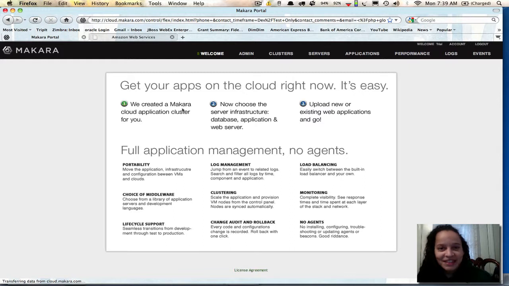I'm going to go in, show you the administrative screens, create a cluster, add a server to the cluster. So we'll have a cluster of 2 servers. Then we'll go out and test it. The servers that you deploy in Makara actually do have a test application in them, so you can see it working. But I also wanted to show how we would install our own and get that working as well. So we'll see how it goes.